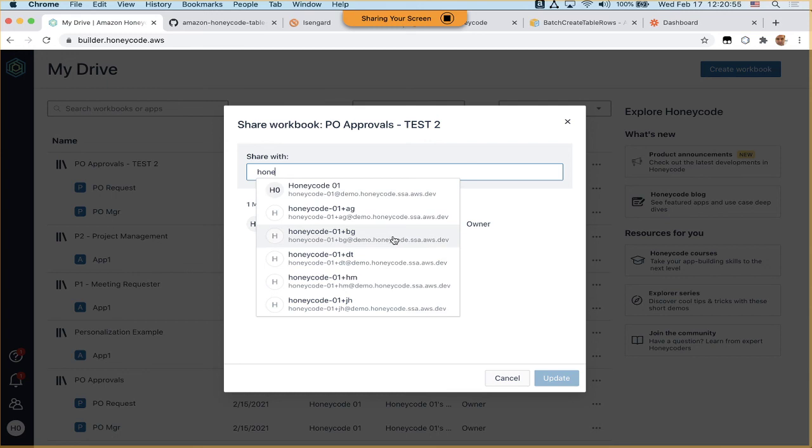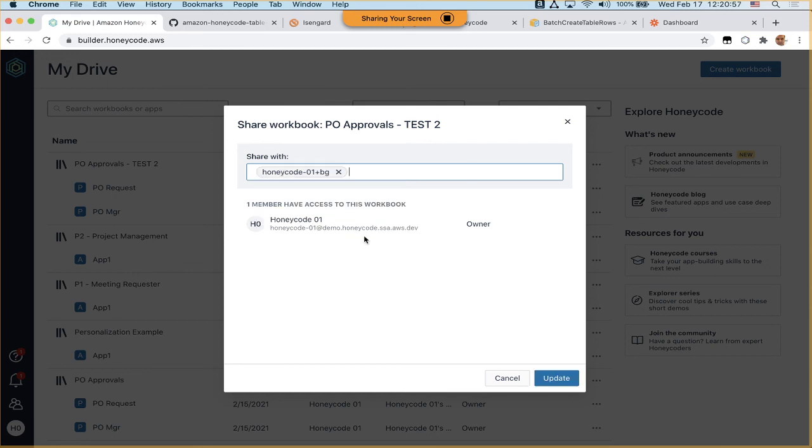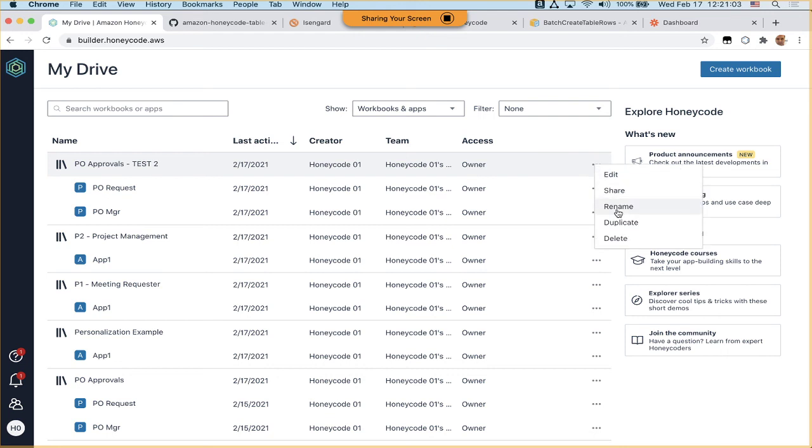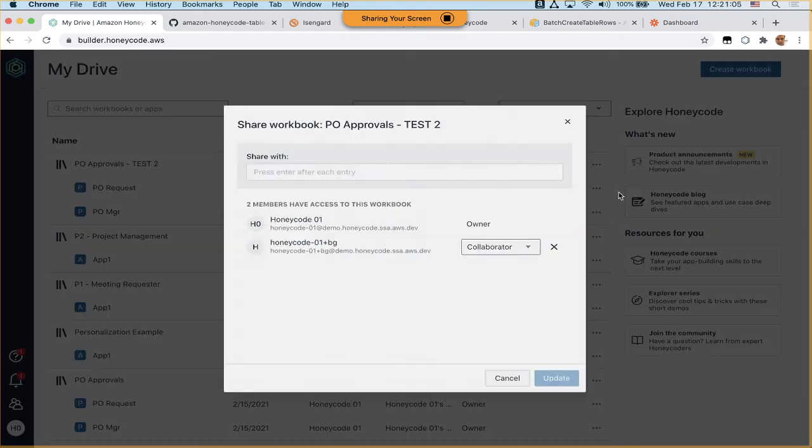So I'm going to share it with Mr. BG here, Honeycode 1BG, and I'm going to update it. Now you will notice that the application was shared with him, and he can be a collaborator or an owner. The only difference between collaborator and owner is that the collaborator cannot delete the workbook, but the owner can.